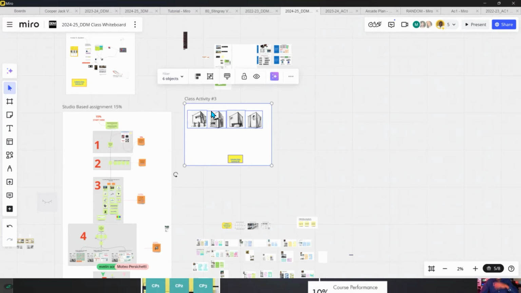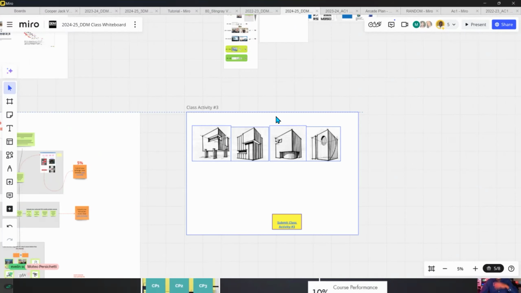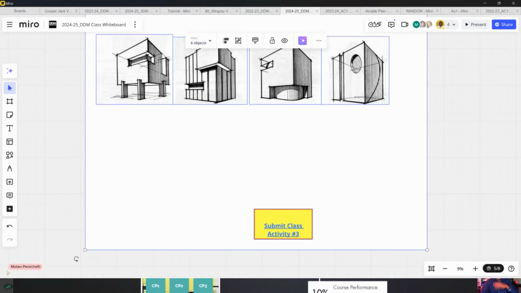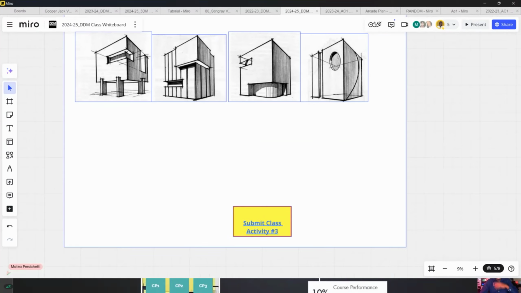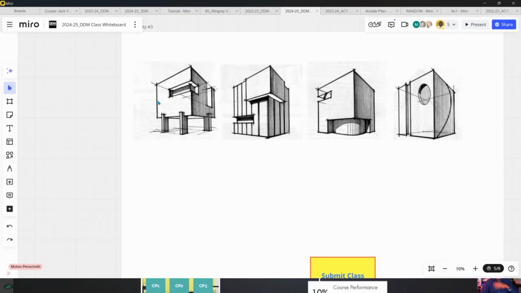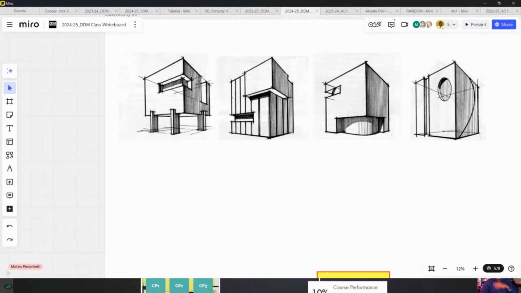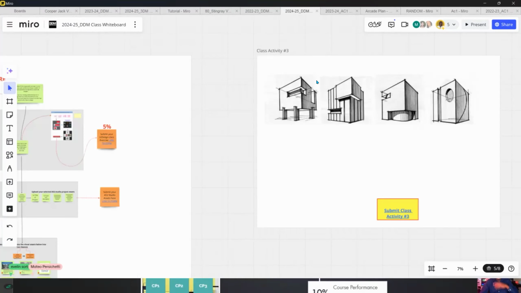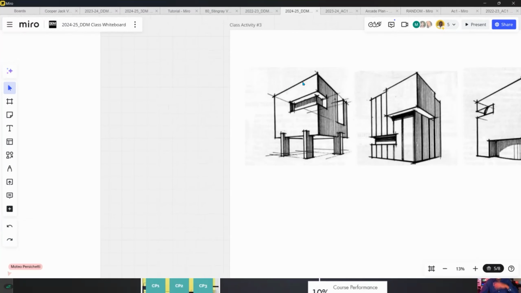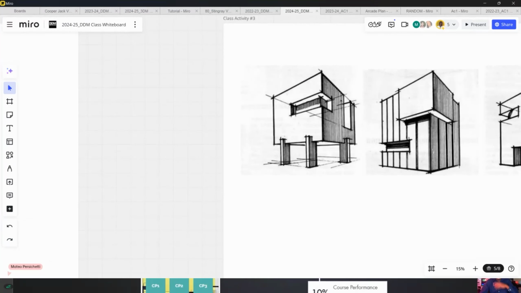All right, guys. This is the sketch that I wanted to talk to you about. And this is going to form our class activity for today. So I have these 5 interesting sketches here. And what they represent is kind of just like a hand sketch, right?